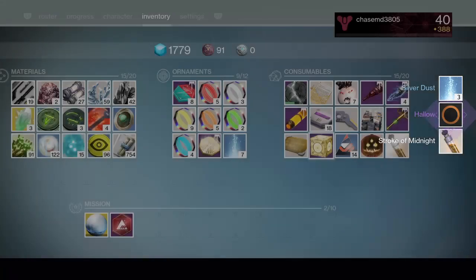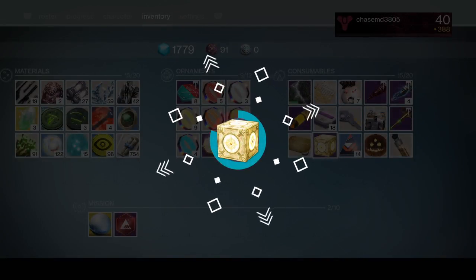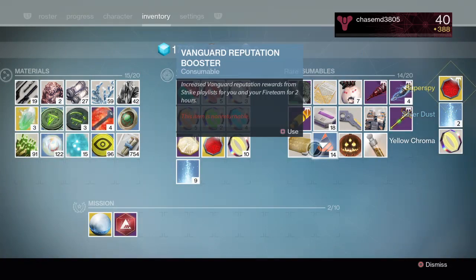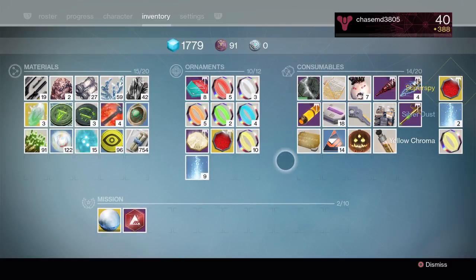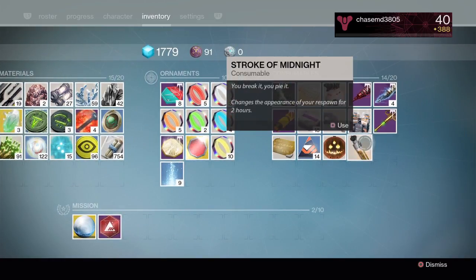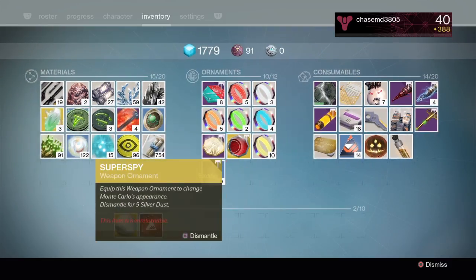my Wednesday videos, if I do Wednesday videos all the time. So right now we got two cosmetics and Super Spy. You see, Super Spy is one of my favorite on the Monte Carlo. What's this? You break it, you pie it. Oh, this is choose your prince or respawn for 2 hours. And the Jackalite: the Hive may haunt the dreams of children, but you haunt the dreams of the Hive.